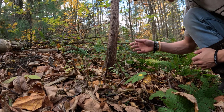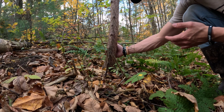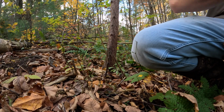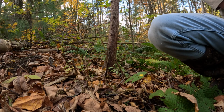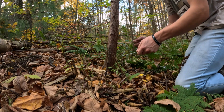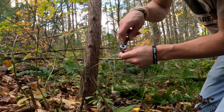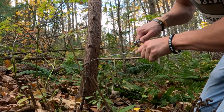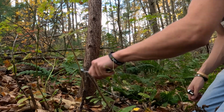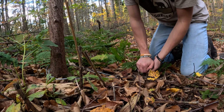So first, you wanna find a good, sturdy tree. Not one that they're gonna pull out, but one that's small enough for your chain to go around, not through. Start by putting the wire around the tree, then put the clip on and tighten it. Make sure it's tight enough that you can't pull it off because raccoons are really strong. I always give it a good tug just to be safe. Once you've done this, then you're ready to set the trap and put bait in it.